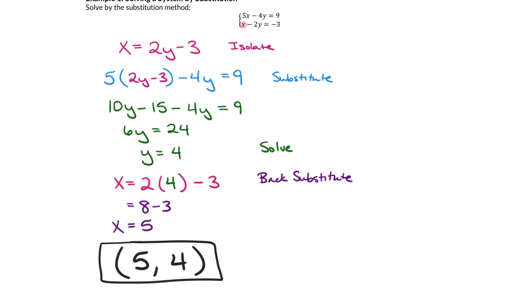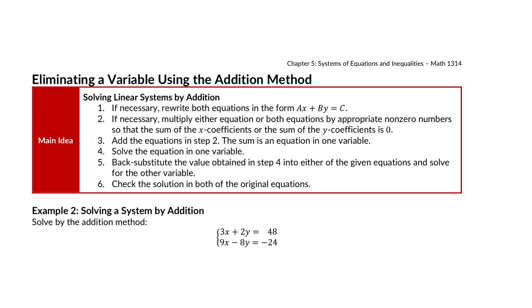Substitution is what a lot of people navigate towards when solving a system of equations, but there's another method. In Algebra 1, you would have called this the elimination method, but we're going to be calling it the addition method, because really what we are doing is combining or adding the two equations together, and yes, it does end up eliminating a variable.